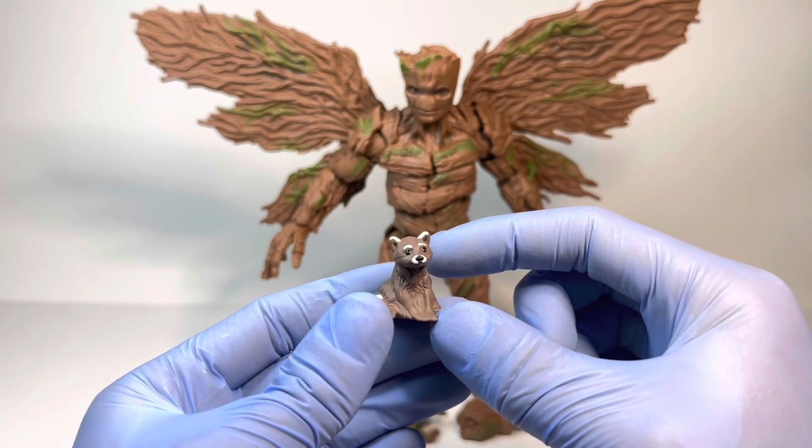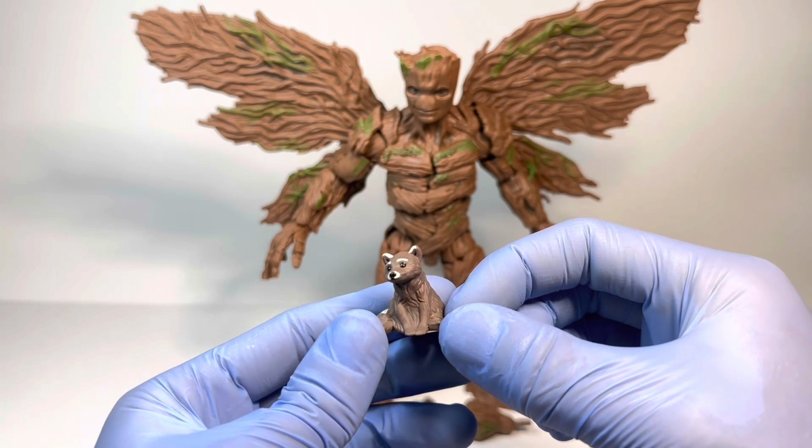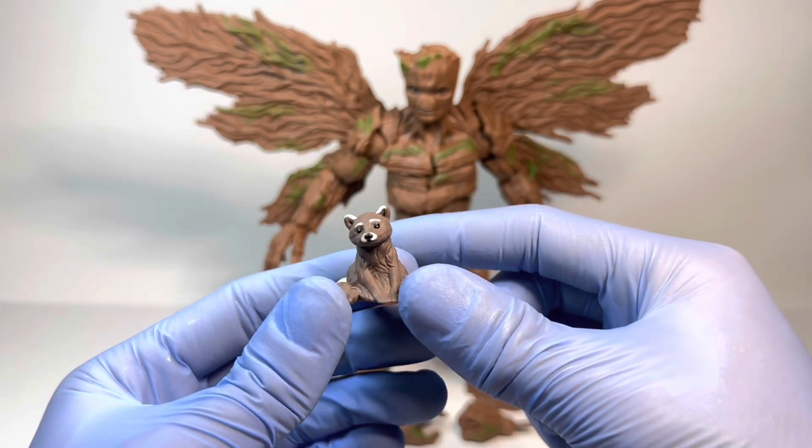although I wish we would have gotten maybe a different pose of this character in the Rocket figure itself. As I mentioned in that video, you get very little accessories, only a gun, so something like this, or even just this exact same thing, would have been a nice inclusion.